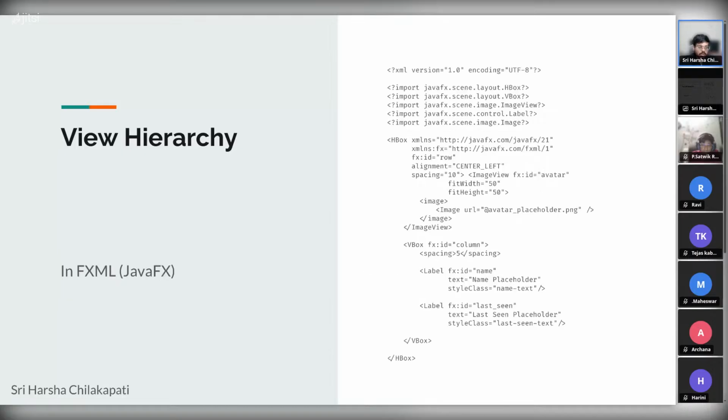JavaFX is a cross-platform UI rendering toolkit that comes on desktop Java. An example of it: per row they call it an HBox, which is a horizontal box. So it starts with a horizontal box, then there is an image, then there is a vertical box, and then there are two labels. The label is again the same as a text view. So it translates to the same in JavaFX.